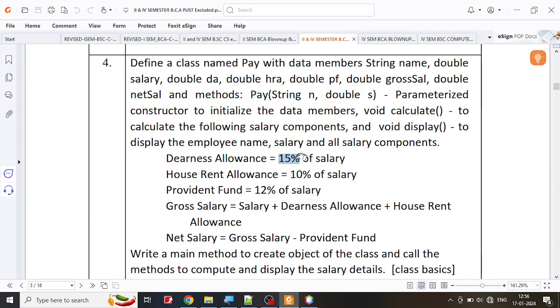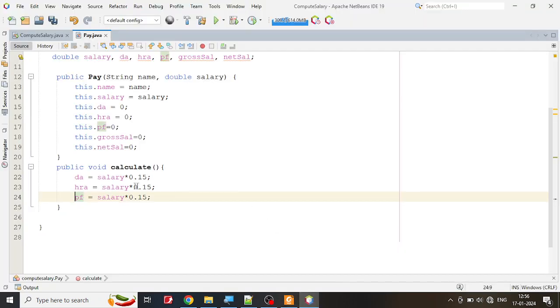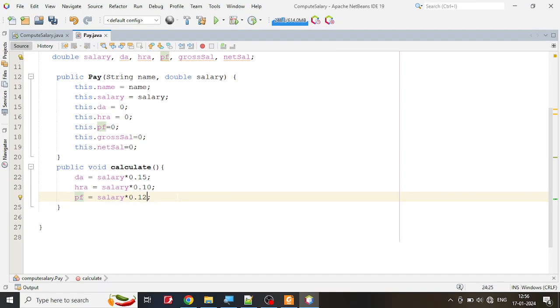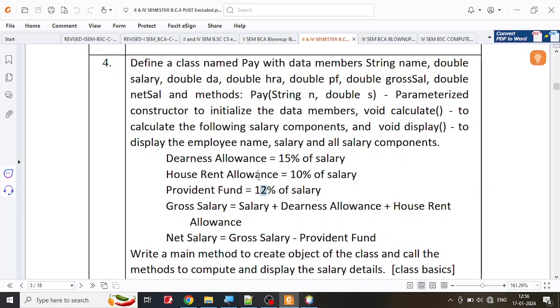So the first one is 15%, second one is 10%, third one is 12%. So I'm going to make changes accordingly. 12 is 0.12, 10 is 0.1, and 15 is 0.15. So if you divide it, you can get the same thing. So you have the provident fund.